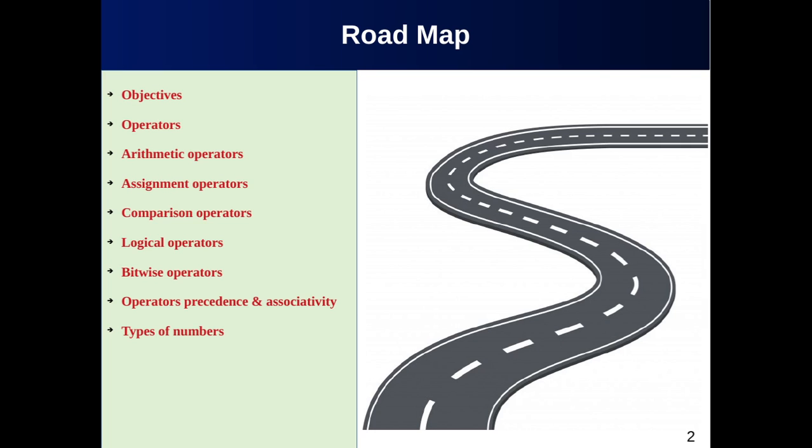As usual, we will start our lecture with general objectives. That is, what are the outcomes of this lecture? What are you going to learn at the end of this lecture? First, we will learn about operator, what operator is, how it performs over the data, and then we will see categorization. We can actually divide these operators into different categories.